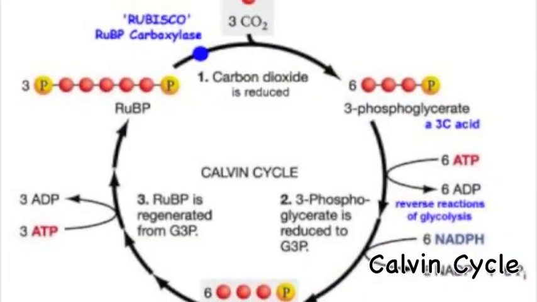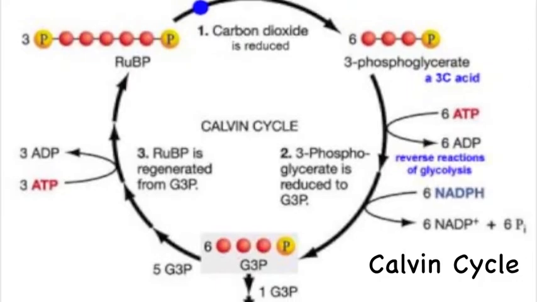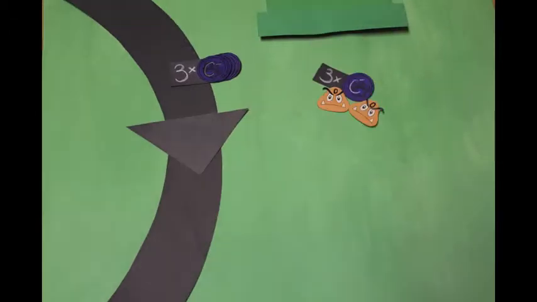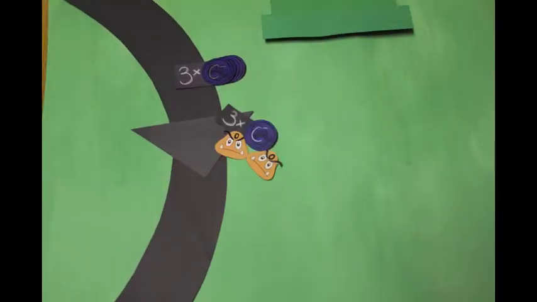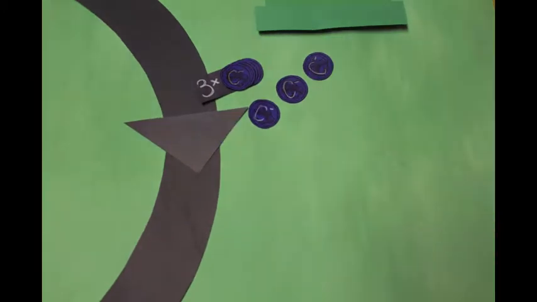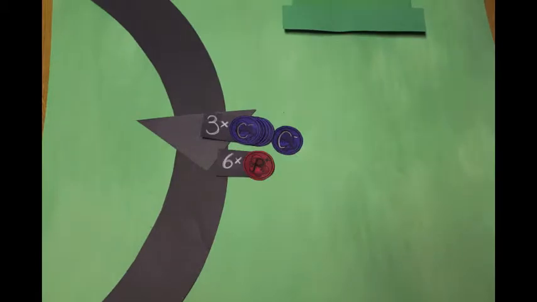The Calvin cycle takes place in the stroma. This is the process to produce glucose in 6 turns and 1 G3P in 3 turns. 3 carbon dioxide enter the Calvin cycle. Each carbon enters the cycle 1 at a time, but this shows what happens when 3 turns occur. The carbons add to the chains of ribulose bisphosphate carboxylase. This stage is carbon fixation.